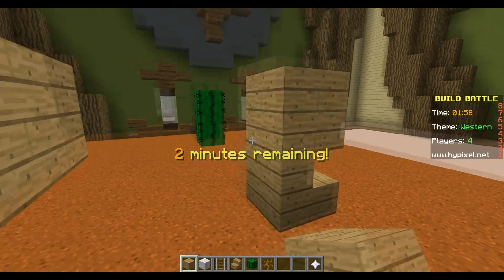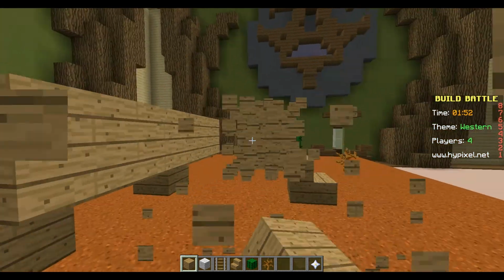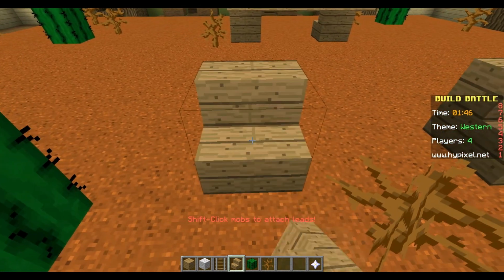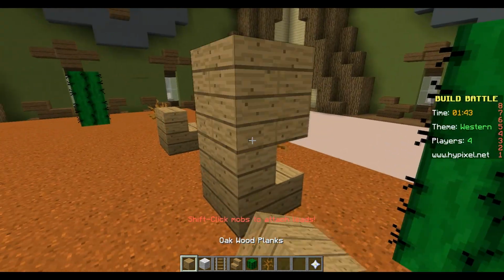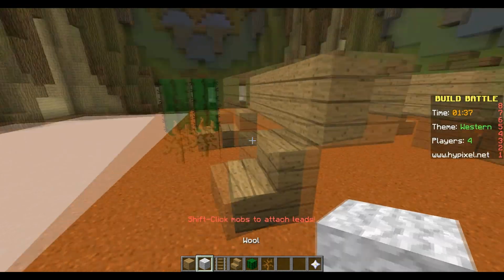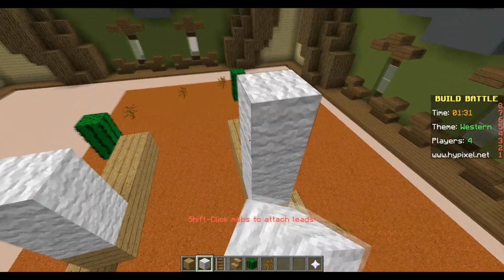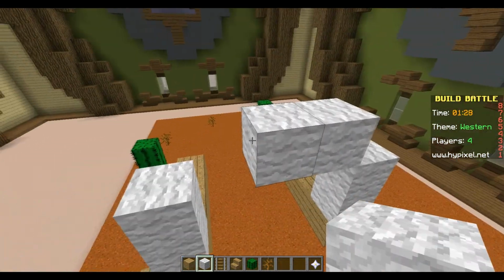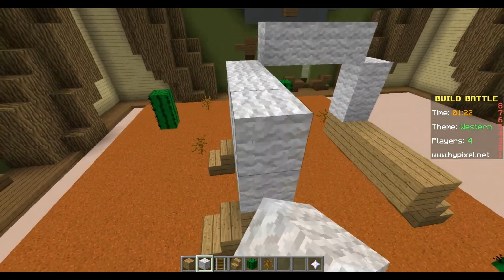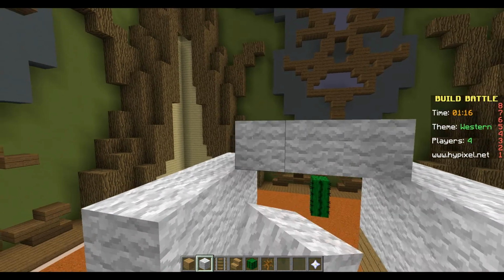Ooh, I don't know what I'm doing. Am I doing something wrong by doing this? I mean, it could look horrible. I think these should be at least one further away. Let's go over here instead. There we go. And let's do that. Let's do this. Like that? I don't know. Oops. Let's try it like this. And like this.